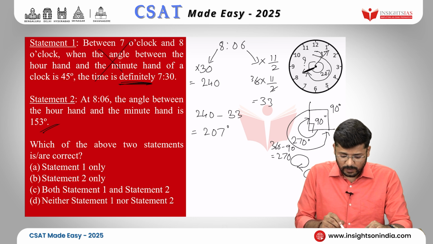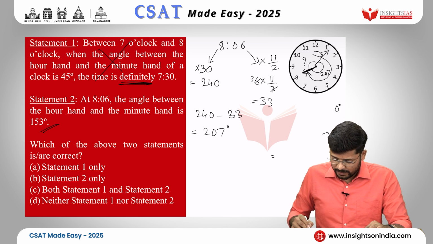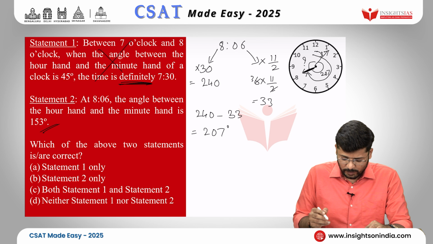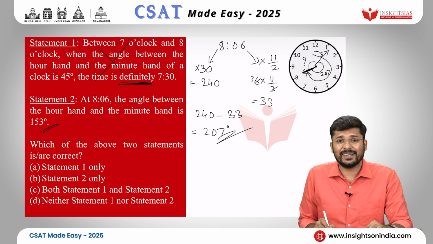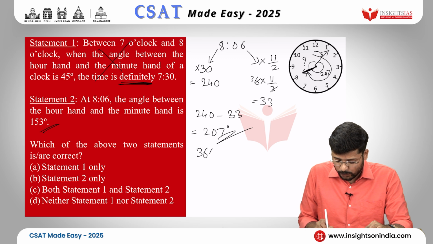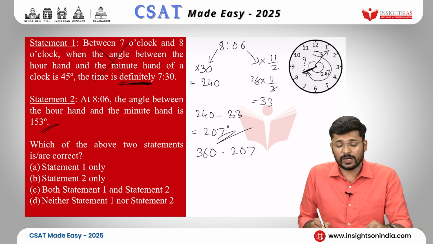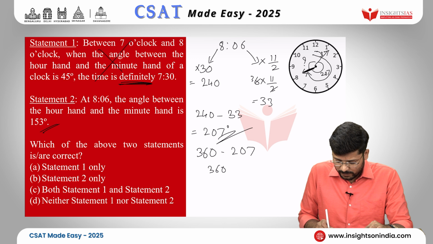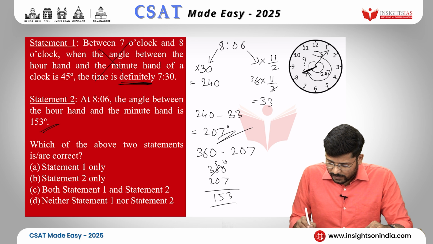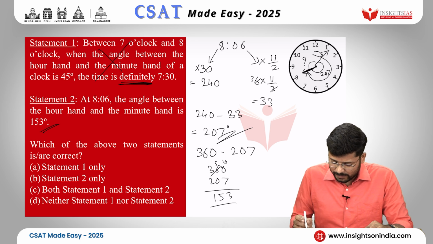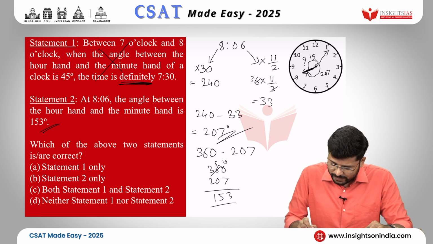That way, when you get the answer to be 207, which is more than 180, 207 is more than 180, right? Yes, we'll subtract 207 from 360. What do we get? 360 minus 207. This is 5 and this becomes 10. 10 minus 7 is 3. 5 minus 0 is 5 and 3 minus 1 is 1. So, if it is 207 degrees here, it is 153 degrees.